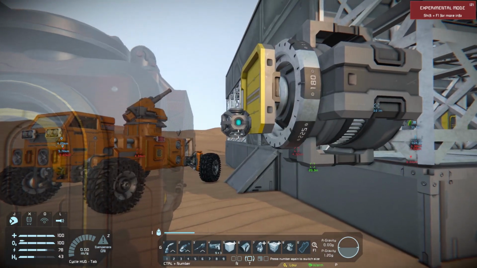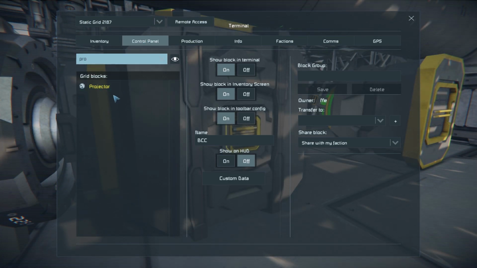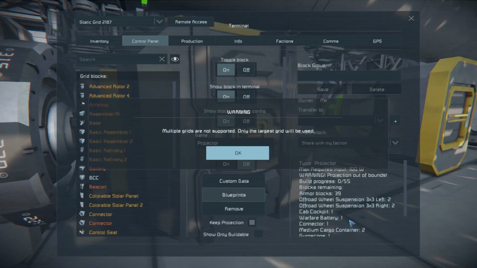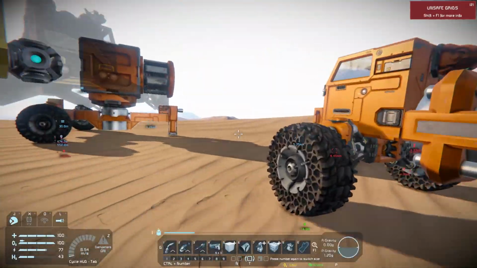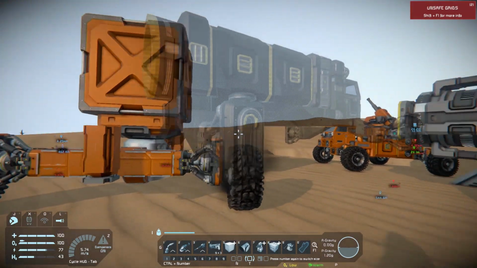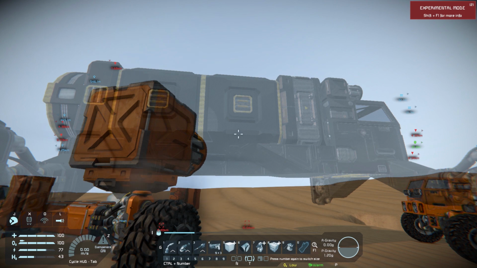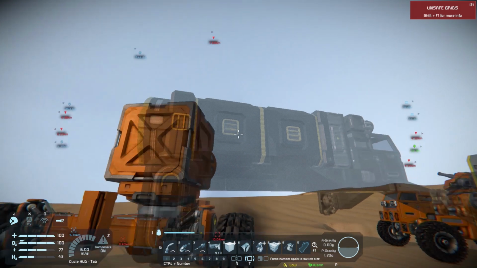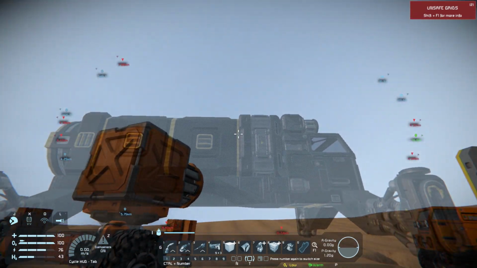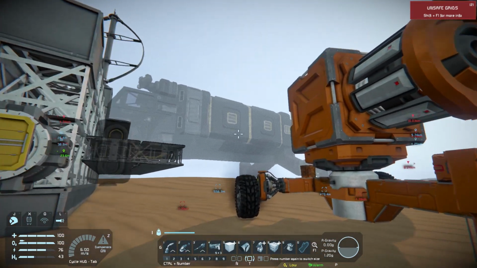So let's just change the projection for that to the mule. Projector, blueprints, and go for the mule. Copy the clipboard. That's alright, because we know that it is pretty much... oh! Will that be able to be built like that? Should be able to. Those are not large grid. They're not large containers for some reason. It's a bit odd. Anyway, should be enough space on that.